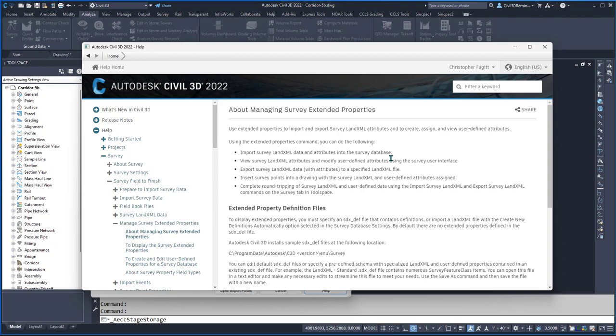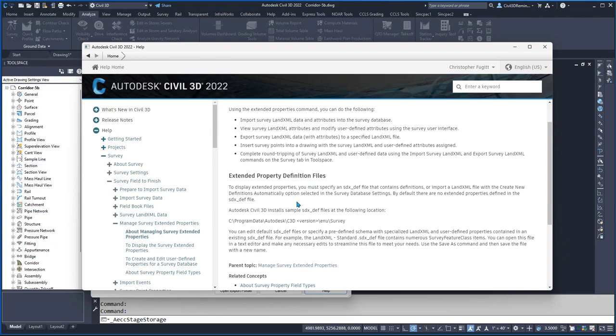Using the extended properties command, you can do the following: import survey LandXML data and attributes into the survey database, view survey LandXML attributes and modify user-defined attributes using the survey user interface, export survey LandXML data with attributes to a specific LandXML file, insert survey points into a drawing with the survey LandXML and user-defined attributes assigned, and complete round-tripping of survey LandXML and user-defined data using the Import Survey LandXML and Export Survey LandXML commands on the Survey tab in Toolspace.